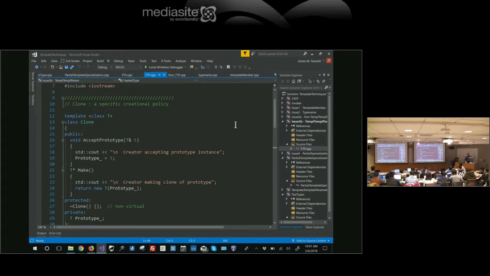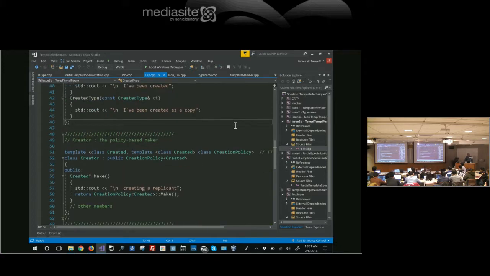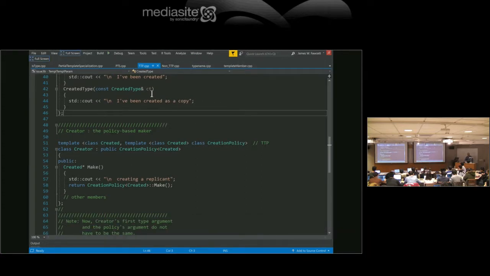Clone class exactly like it was in the previous example. Created type exactly the way it was in the previous example. The only difference is in this policy-based creator. Now I say template class created, template class created, class creational policy.